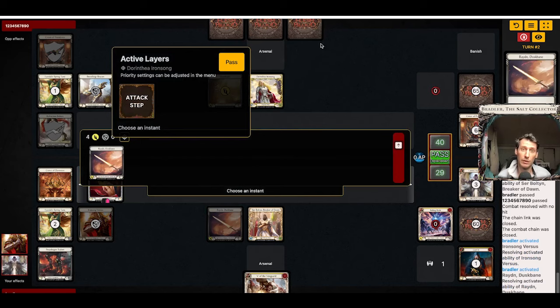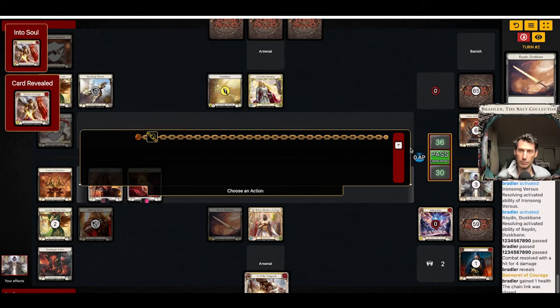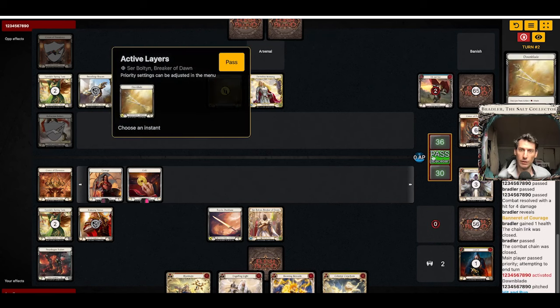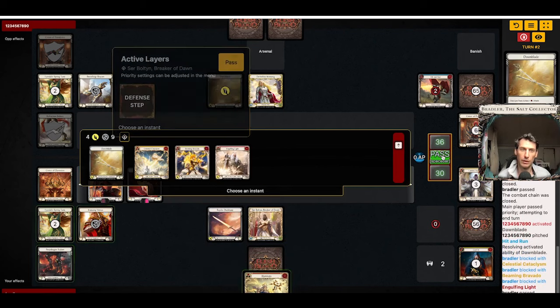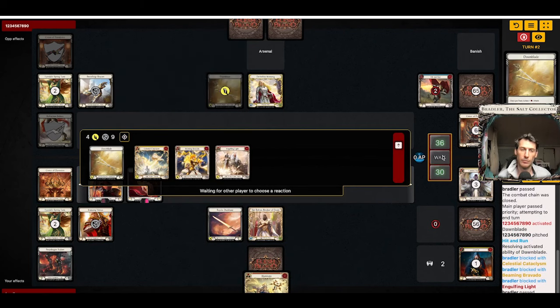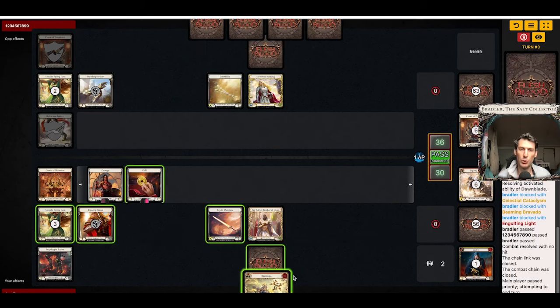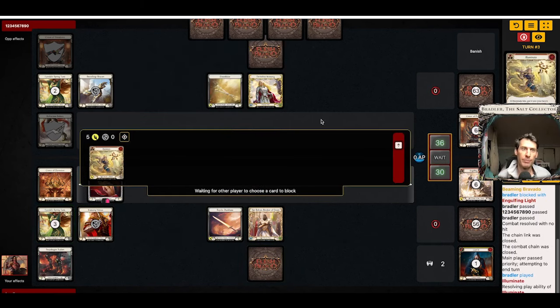See what he does here. You could do a one block, one block. Nice. Okay, it's pretty good. We can do a full block here, right? And then come back with Illuminate. Get rid of his counter. Coming for 5. Let's see what we get. Could be 2 cards we get out of him.